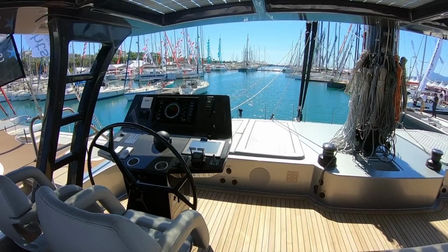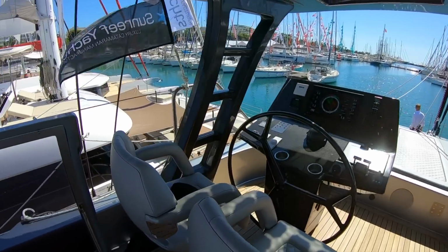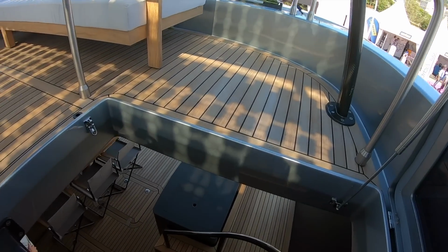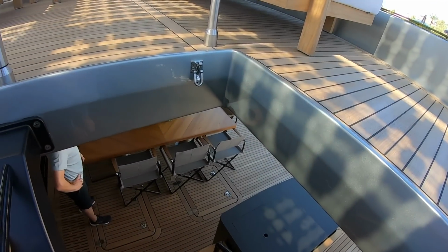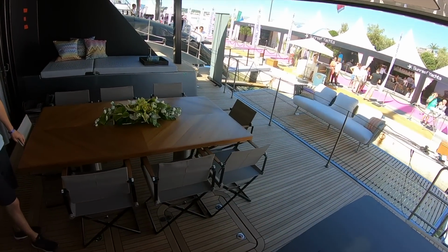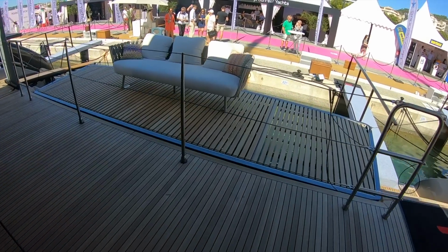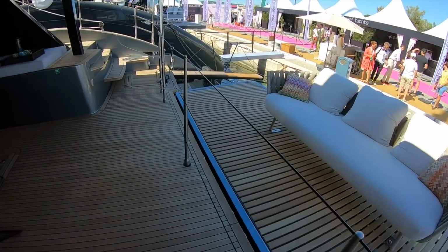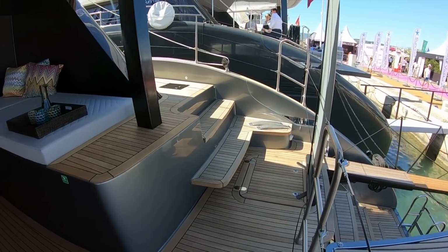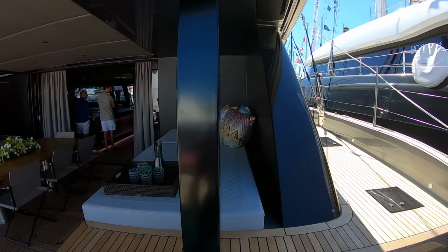I know it's a lot of carbon fiber and composites, resins and that sort of thing, but the amount of effort that has gone into producing as carbon efficient a boat as possible is pretty impressive. This will be used for private use, and it will be used for charter as well. So the hope is that a lot of people will be able to experience silent sailing on board this boat, and hopefully it might inspire more owners of these large boats to follow suit.